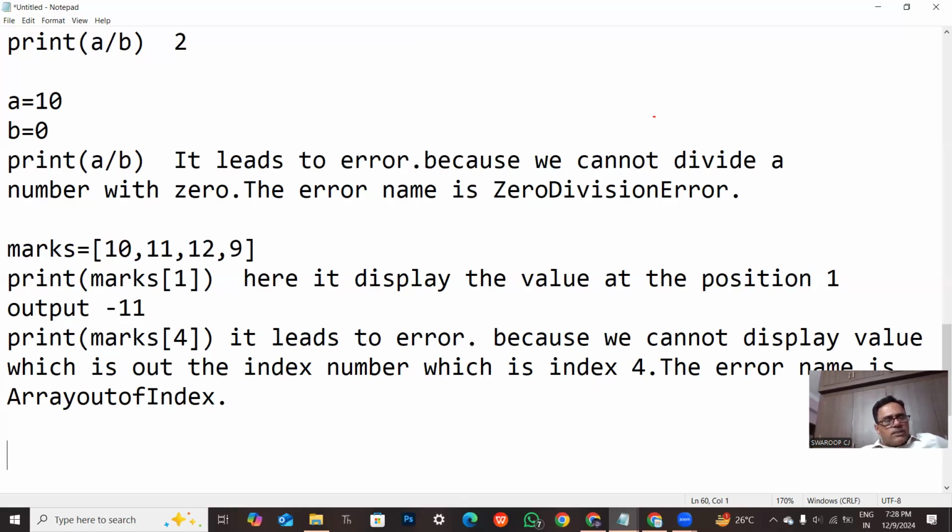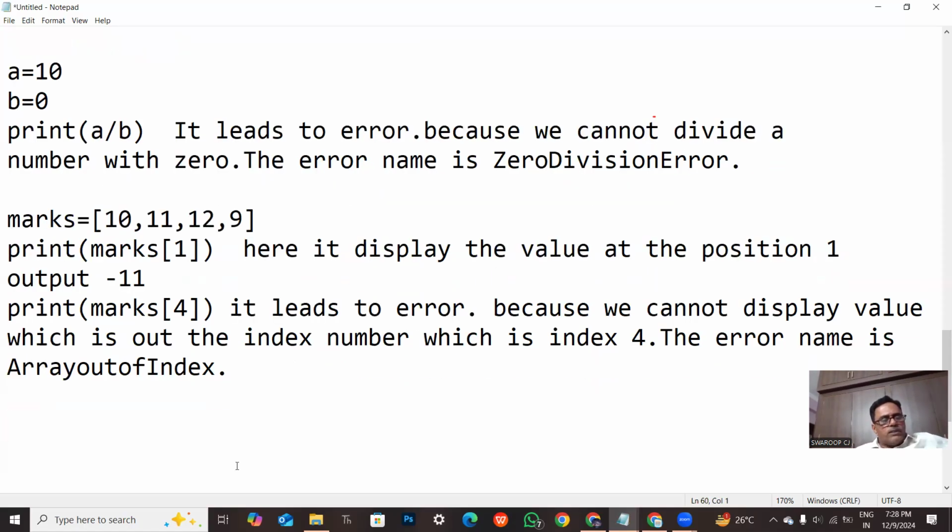If they don't match, we should write an exception there. The problem occurred, so provide a solution: please enter exactly 10 digits. These kinds of things help the user to understand the application and react very easily. Clear? So I will give one example here about the concept of exception handling.